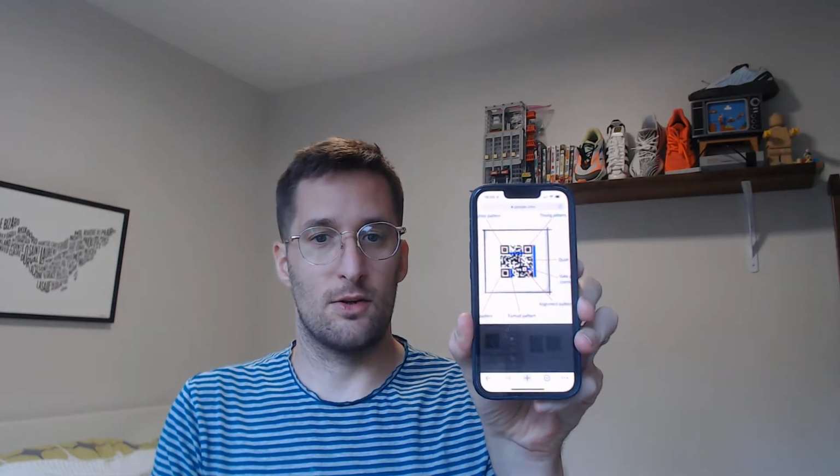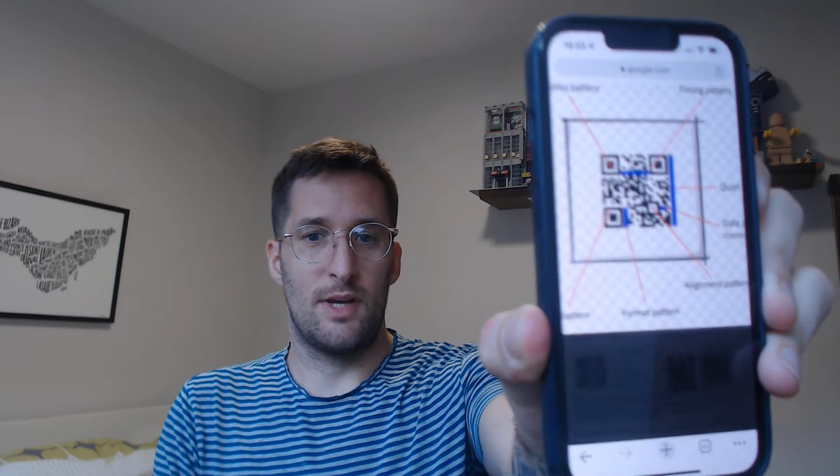What's a QR code? A QR code, you may know by now, looks like that. As you can see, there are different zones, and there's a technical reason for that which I don't care about anyway. But a QR code is a mix of white and black little squares, and you scan it with your phone and you go to a web page. But actually, a QR code is about storing text under an image.